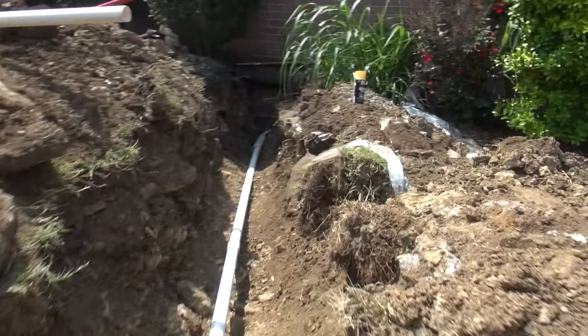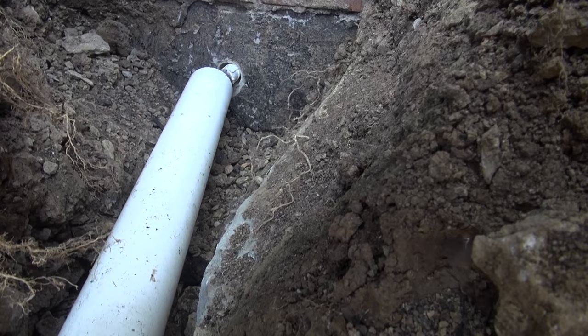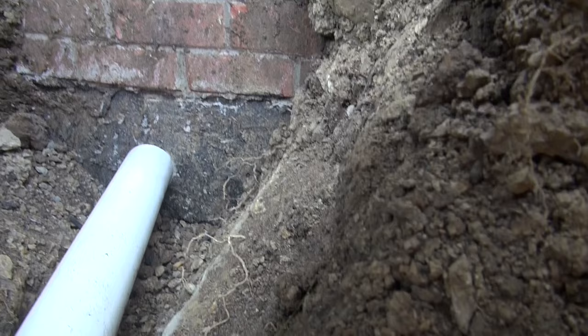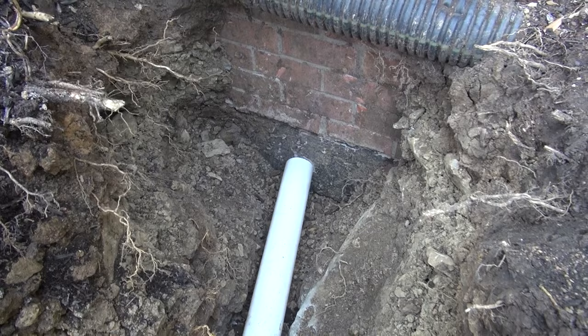And look, this is probably overkill, but I don't ever want to have to do this again. You can see where it's down a little, so I'll actually put cement under this and make it where it will go up like that to take the pressure off so it can never move. So what I'll do is do that and put a bag of cement under it. Now I won't put cement over it because I want to be able to slide it, but I'll put cement under it so it can't push down. So there you go. Finally, woo!